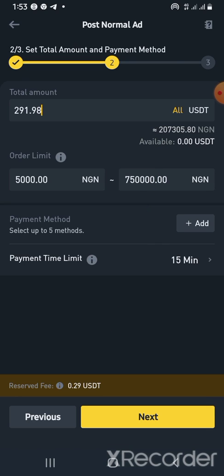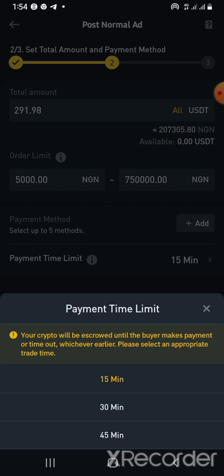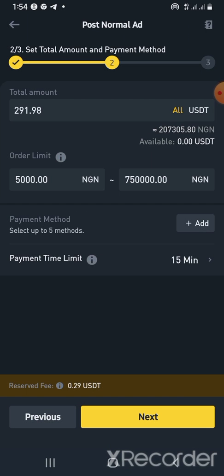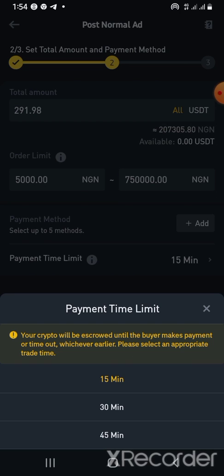So once I click on next, after adding the sell mode, I will also set the time frame. Sorry, I did not show you guys this. You can set the time frame of the transaction. Maybe you want the transaction to last for 15 minutes, 30 minutes, or 45 minutes. You can put it on 15 minutes, or 30 minutes at most, because you might be on the road, in traffic, and an order will come in. You cannot really use your phone until you step down from the vehicle. Then you will likely need the order to have a little bit of time so you can step out and perform the transaction. That's why some people leave it at 45 minutes.